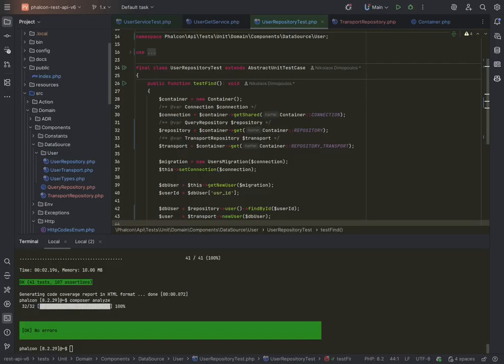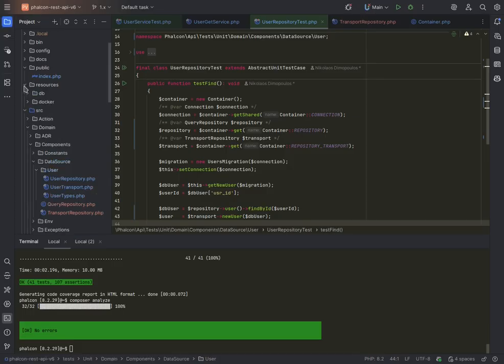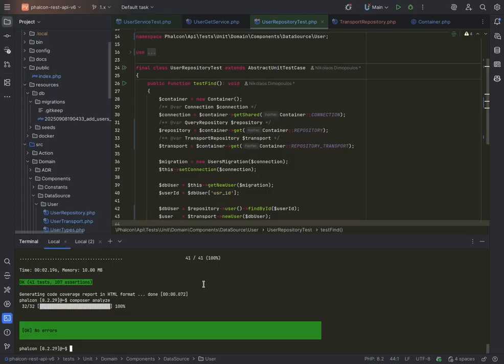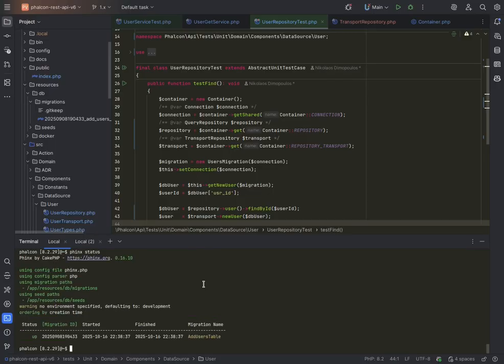And if you recall, the migrations are located here under Resources, DB Migrations. And we're handling those migrations with Phinx. So in order to check, we're just typing phinx status. We see that we have one migration, add users table, and nothing else. But we want to create one more in order to change our table to have those more fields.